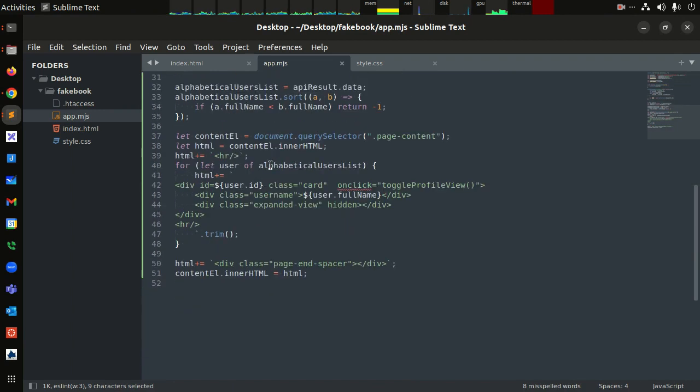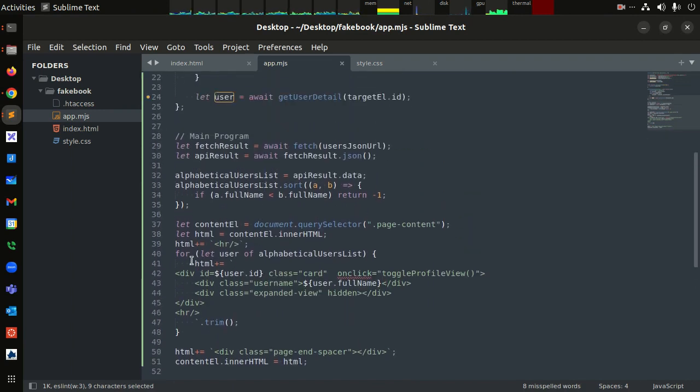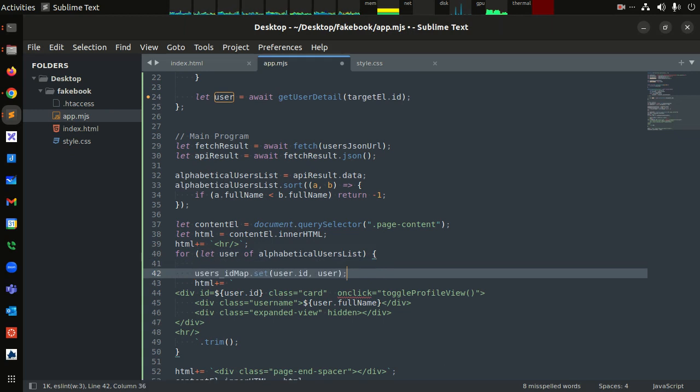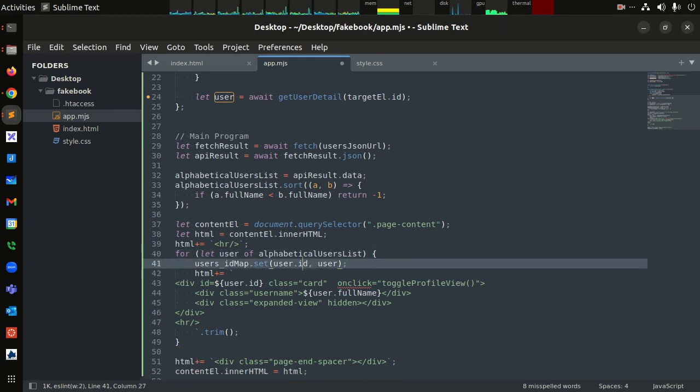All right, so what we want to do is when we are going through all the users in the list, let's go ahead and add something to our map. All right, so we're going to say users underscore ID map. We're going to set, so the key is going to be the user ID, and then this is the shallow object, not the detailed object, because we're going through the alphabetical users list.